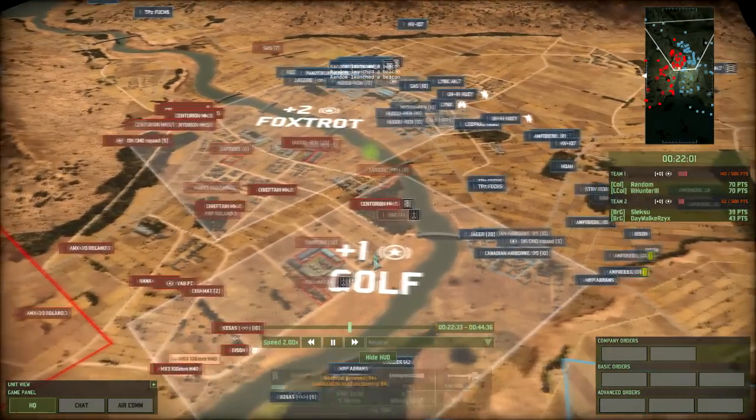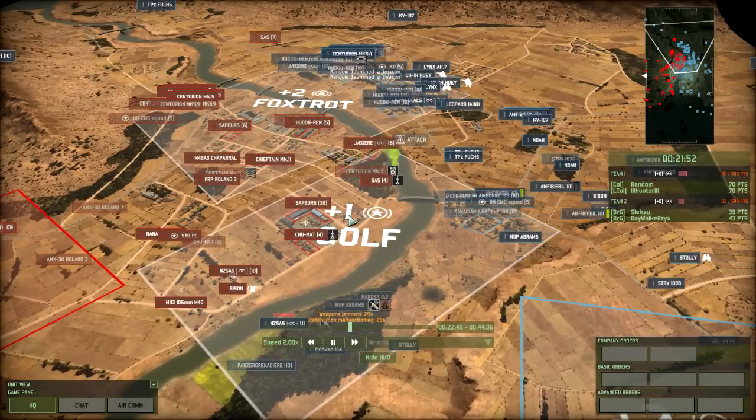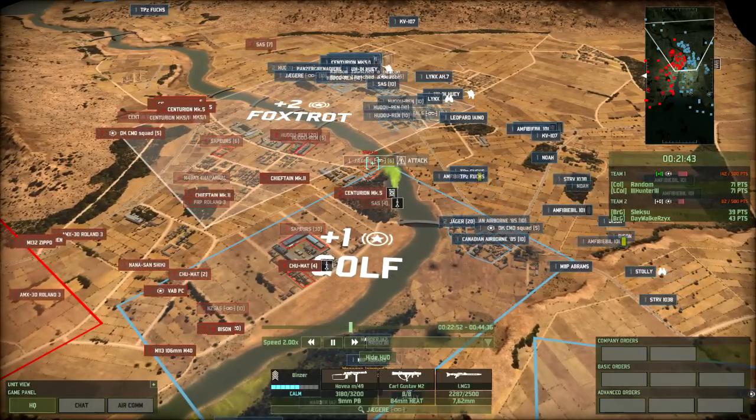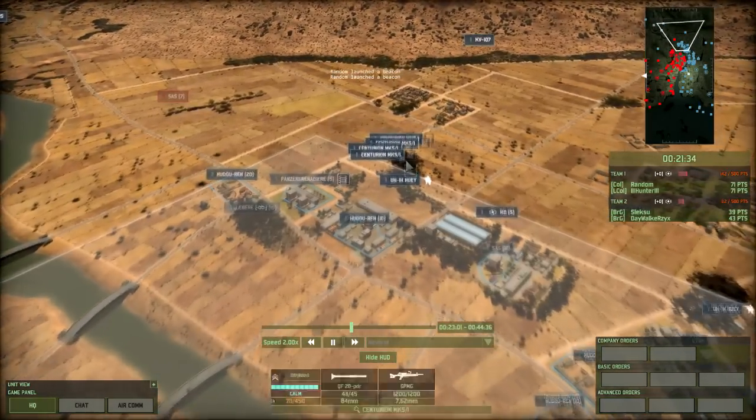And up here, it's going to be a long stalemate. It's going to be a big stalemate, unless one team can take advantage of the southern flank. And then just reinforcements, a lot of infantry now coming up here.